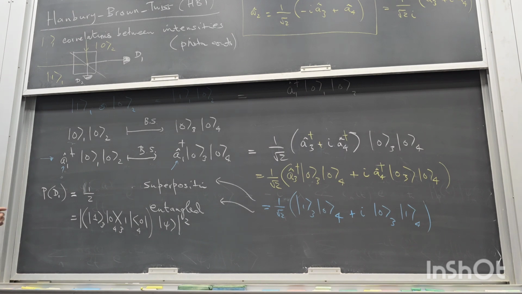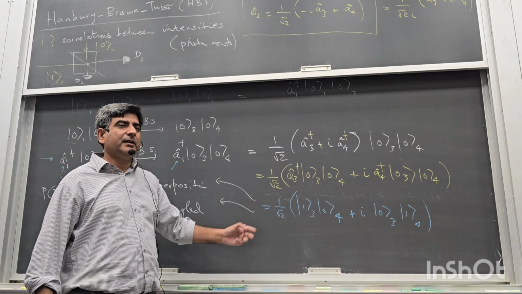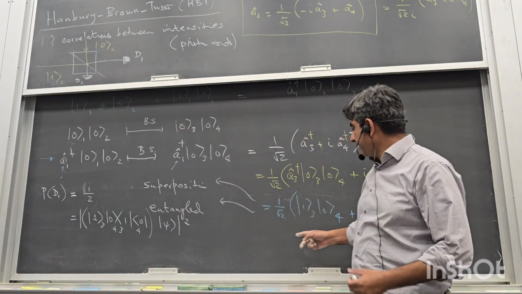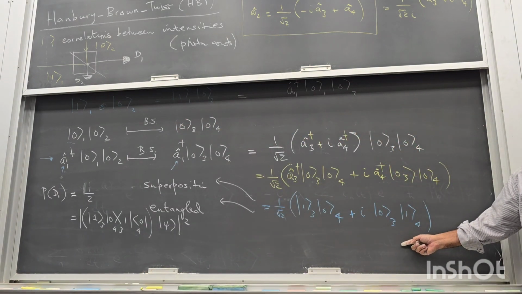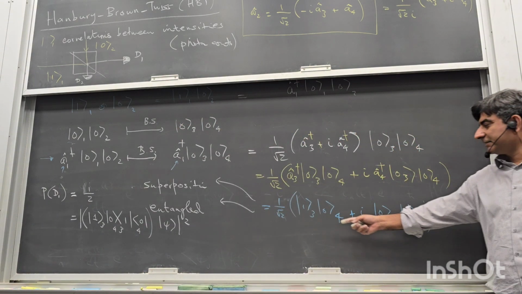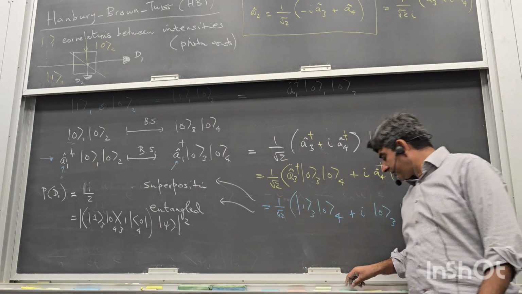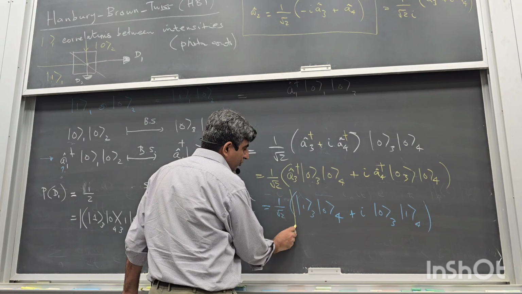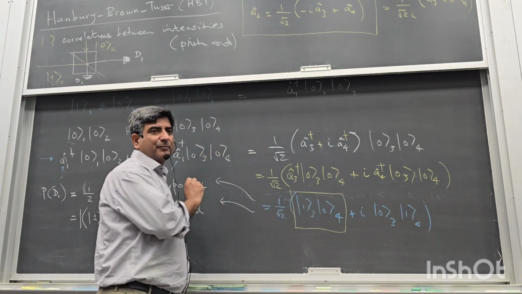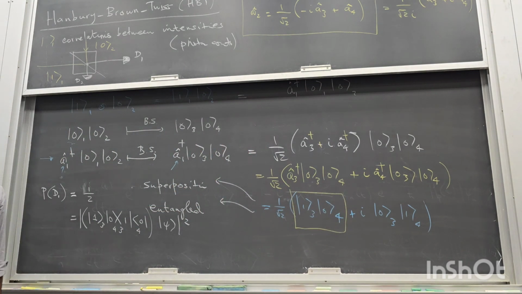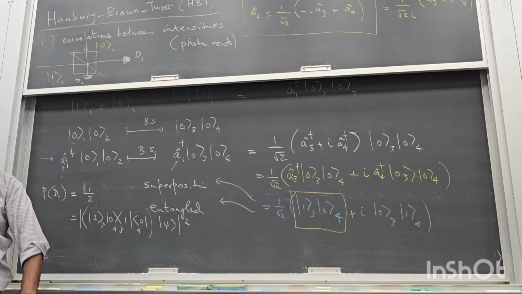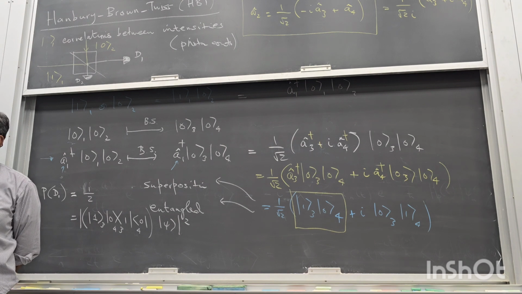But it's evident that this state is going to collapse. The probability of detector D1 clicking is 1/2. The probability of detector D2 clicking is 1/2. And when this clicks, this doesn't click, because when this clicks, I have created, according to the postulates of quantum mechanics, a new state which doesn't have a photon in the other channel. So this creates a superposition, and this really indicates a perfect anti-correlation between the two states.